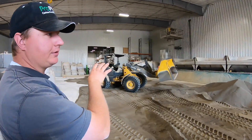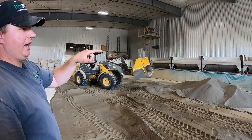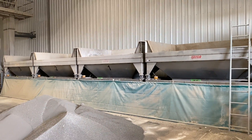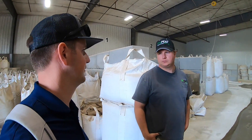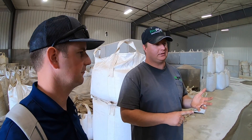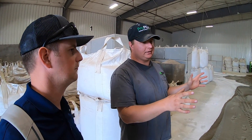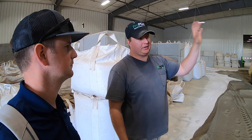We have an operator that runs this loader. Depending on the blend we make, we throw in the nutrients, the NPKs, and everything is scaled down to the pound. So if we want to run a 1358, we know exactly what NPK is going into our system. One of the benefits of Pro-Pete fertilizer is that it's a homogenous blend, which means everything is baked into the prill the same. So this blending process here is the end result of what other companies produce, and we take it further as we go through the plant.